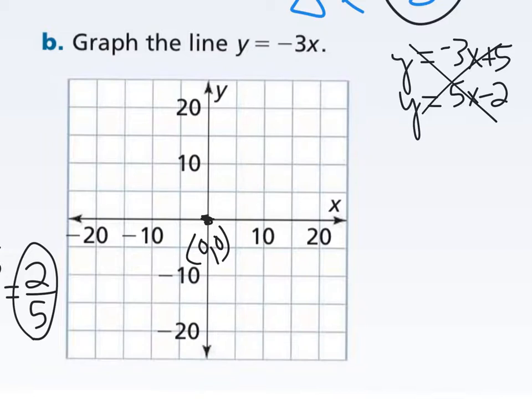I'm not a big fan of them going by 5s here. I'm not sure what made them decide to do that, and it's actually going by 5s because every other one is not actually labeled. So I'm going to cross their numbers out here because this is going to make a little more sense for us, I think. So this is in that y equals kx or y equals mx.